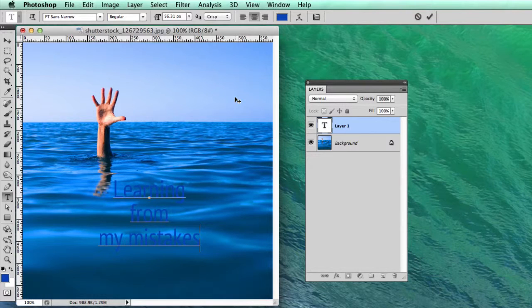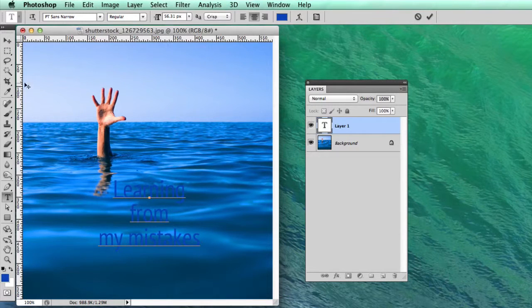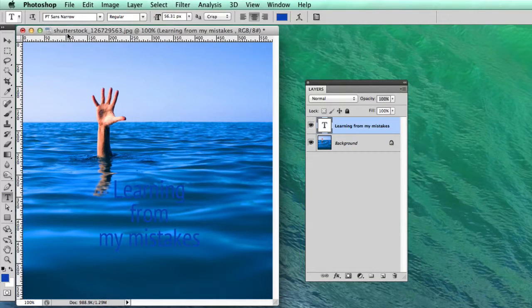So as always, Photoshop has saved the color and formatting of the text from the last bit of text I inputted in Photoshop. So this isn't looking very good. Of course, we can hardly read this text as it's blue on a blue background, and the font is quite thin. So in order to change the font, the size, the color, the formatting, etc., you could select all of the type, but I like to just select the Move tool and immediately go back to the Type tool. And that way we can change the formatting without having to select it all.